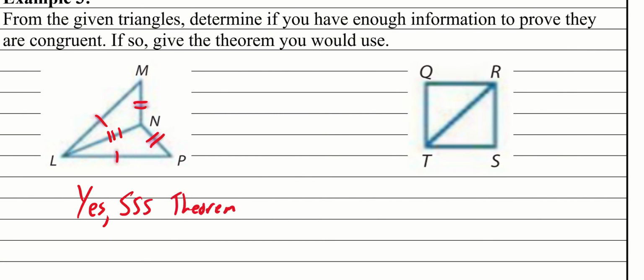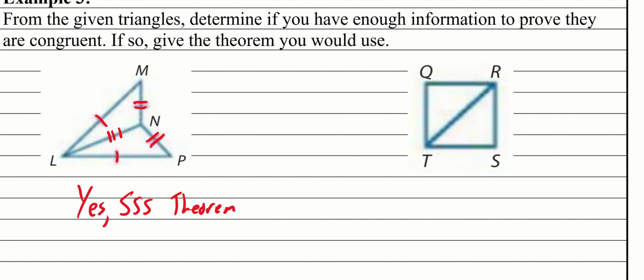Okay, this is a good skill that you need to learn as you're looking at pictures. You need to be able to look at them and say, which theorem does this match here? Because we are always going to have to do that at the end of our proofs. Okay, so we have the first one done, and now we're looking at this box here, I guess, QRST, with these 2 different triangles, one on the top left and then one on the bottom right. And it's asking the same question, do I have enough information to prove that these are congruent?